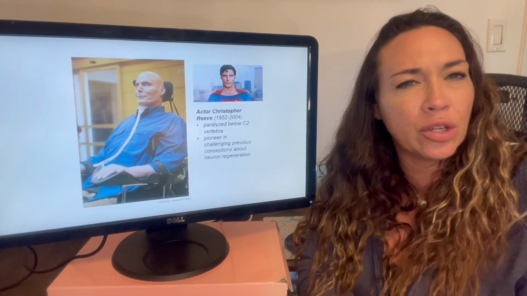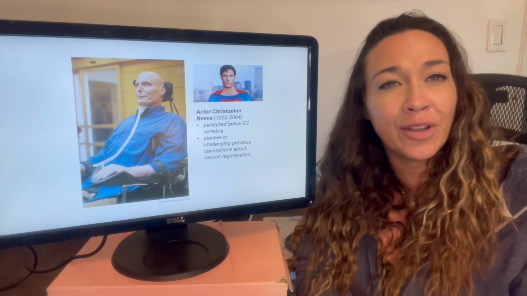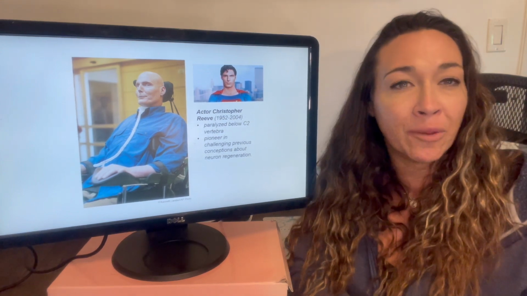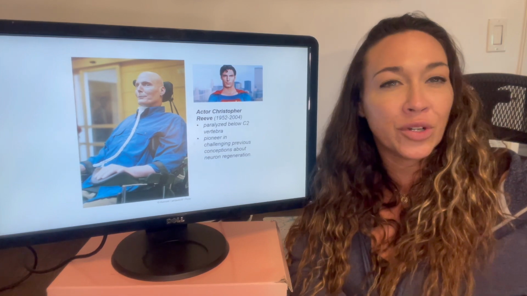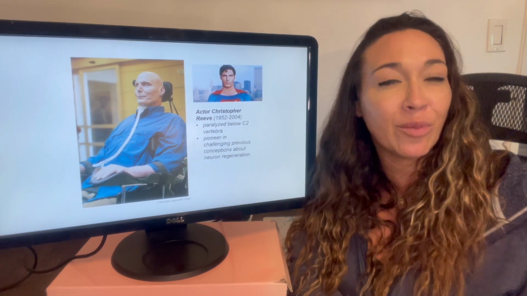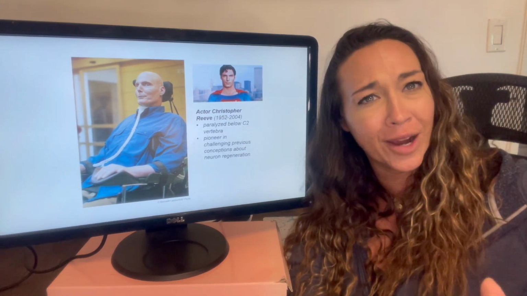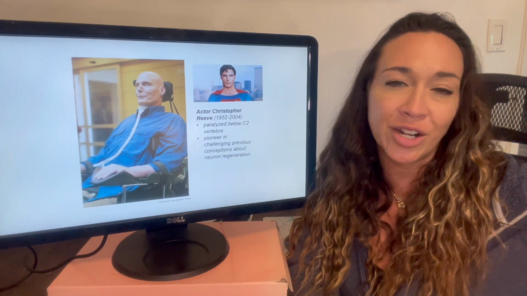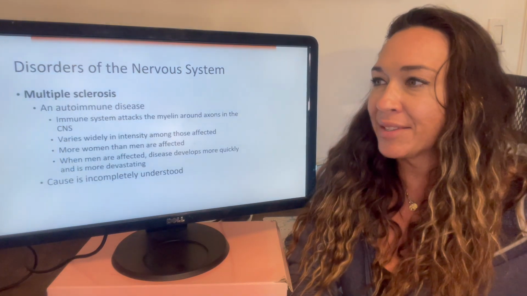So he was a huge advocate of neuroregeneration and research, donating money and giving talks and awareness about it. But he was paralyzed for the rest of his life. And it's sad because, like I said, these cells don't regenerate. And when they are damaged, they are damaged. And therefore, be careful, guys. Be careful with yourself. Be careful with your brains. Be careful with your bodies. You only get one.